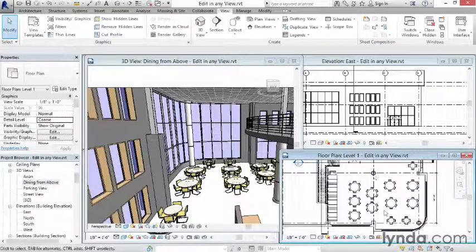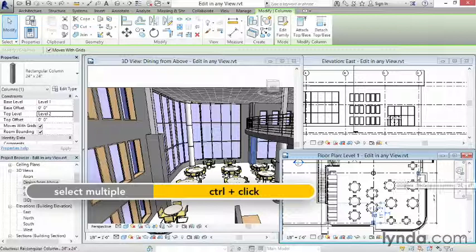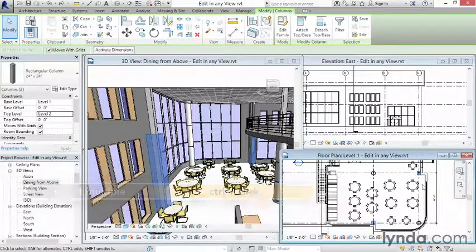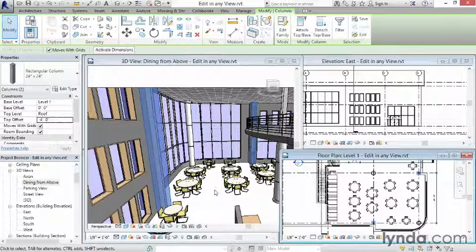It might be easier to select a couple columns in the plan view, and then we'll be able to see the change interactively in the 3D view as we work. So to do that, I'm just going to click on one of these columns, hold down my Control key, and click the second column. And you can see both of those square columns that we're looking at there in the 3D are highlighted now. I come over here to the Properties palette, put them up to the roof, and then set the negative top offset. And when I apply that, you're going to see that those two columns will extend up in the same way as the round one did.